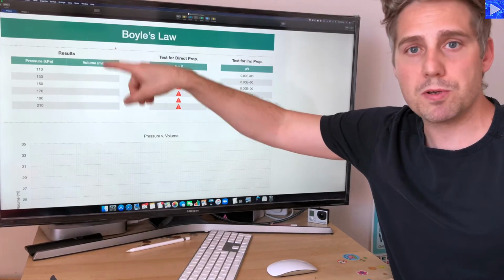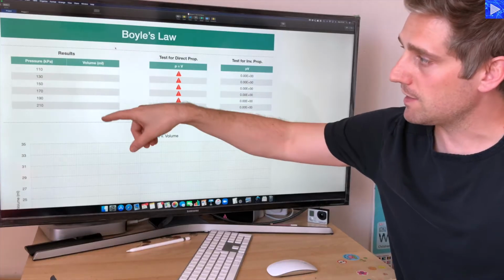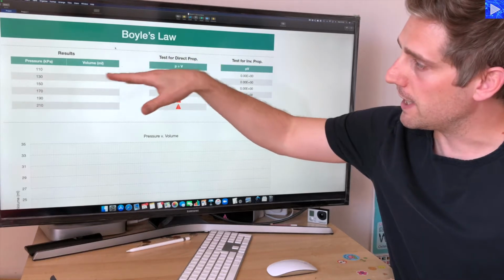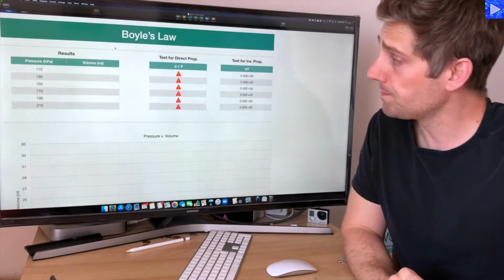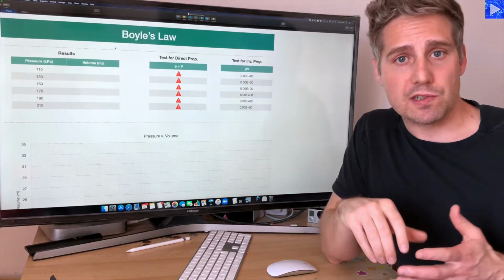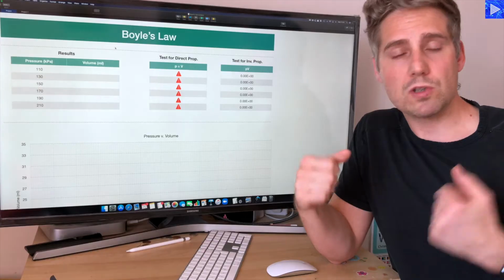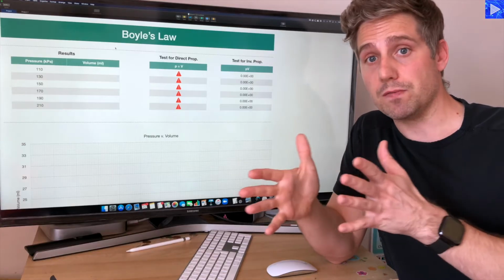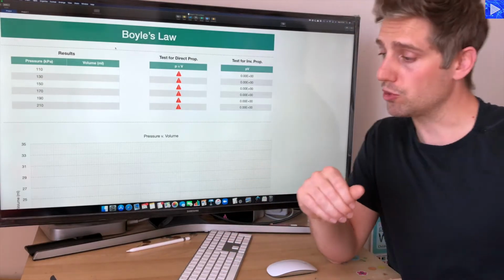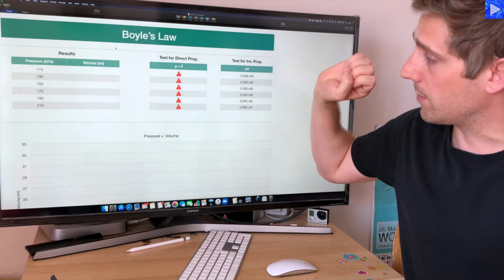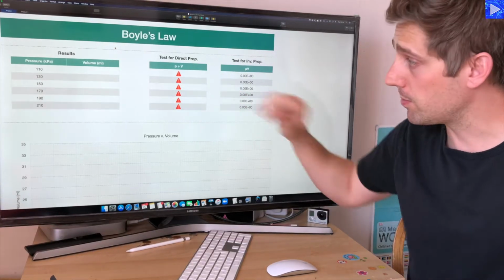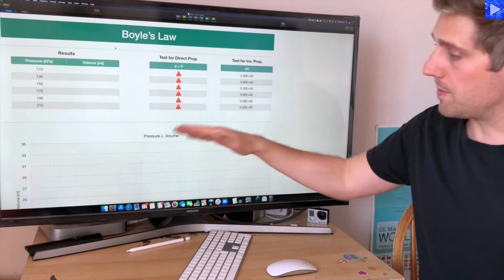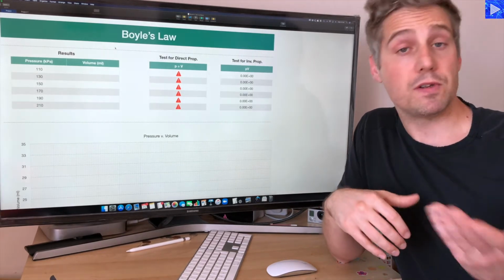So to begin with, we'll put data for our volume measurements into this table here for the corresponding pressures over here. So the pressure was the independent variable that we set, and for each of those we measured the volume of the gas. Over here we'll do some calculations where we are investigating to determine what is the relationship between pressure and volume for a fixed mass of gas at constant temperature. Are pressure and volume directly proportional or inversely proportional? So this table here will calculate so that we can determine whether they are directly proportional. And this will calculate so that we can determine whether they are inversely proportional. And then we've got some graphs that we can use to hopefully corroborate our findings.